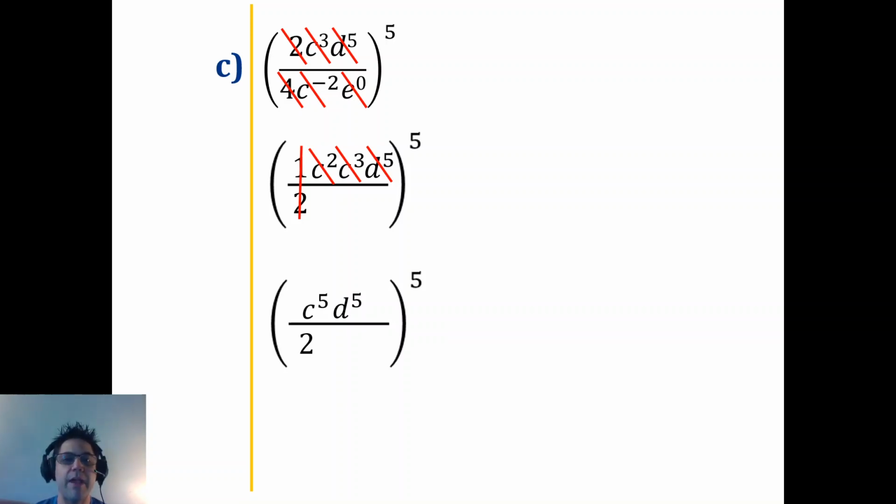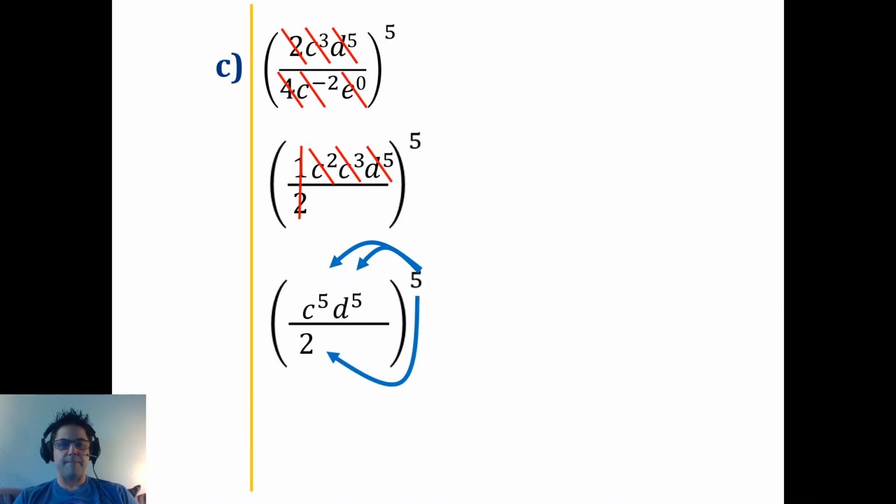All right, now that we have the parentheses simplified, we're going to go ahead and use our rule from the other day, where each item inside the parentheses is going to receive the exponent. Hey, it's just like our distributive property. Oh yeah. So what we have is c to the 5th power to the 5th power, because it's inside outside. Inside outside exponents, we multiply. Same thing with the letter d.